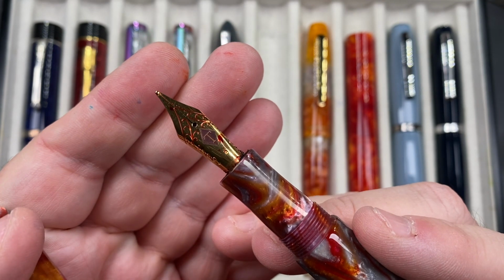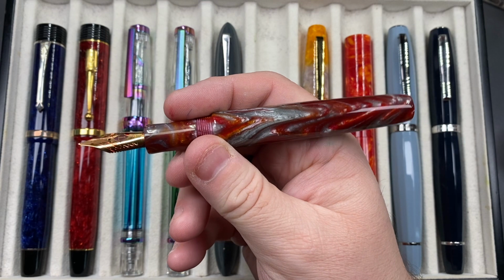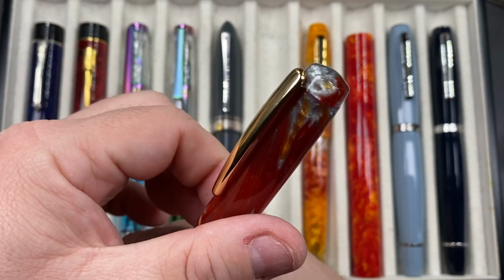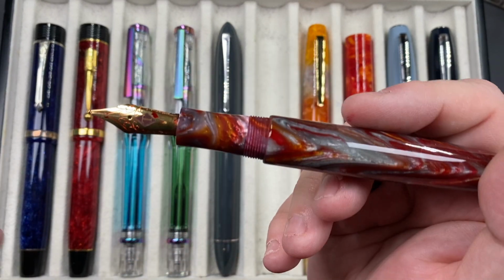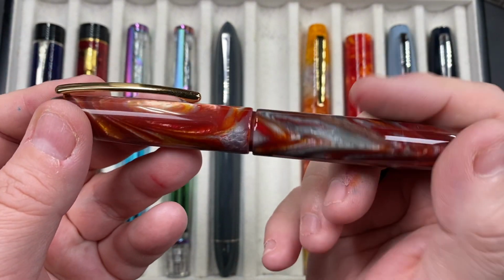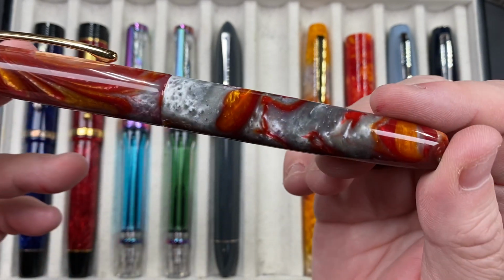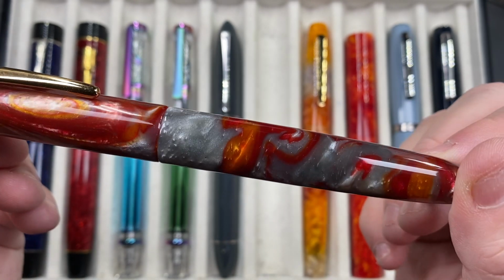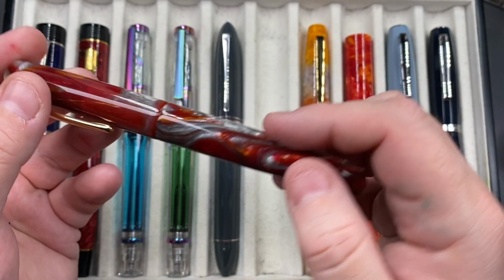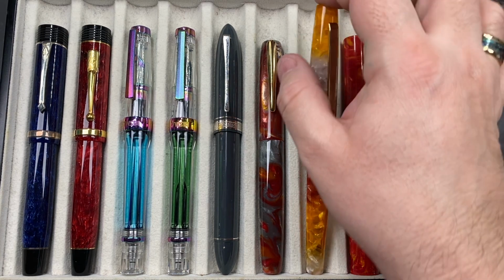It has a number 6 size Twiss logoed Yovo nib. I got it in a broad nib. It is a cartridge converter pen. The cap will post, but not that deeply. It's made of aluminite, which, if you don't know, is a mix between resin and other types of material. But this is quite beautiful. It's quite a nice material. So I do like that pen a lot. I wrote with it last week, actually. Had it inked up last week. Got it inked up this week as well.